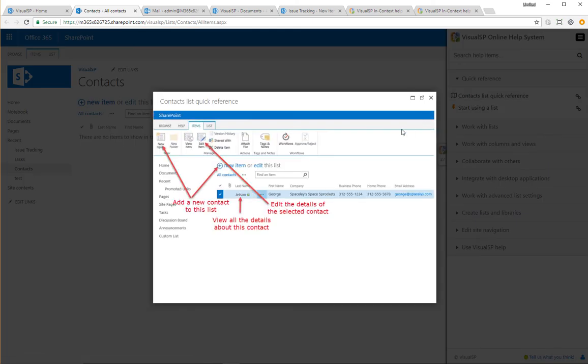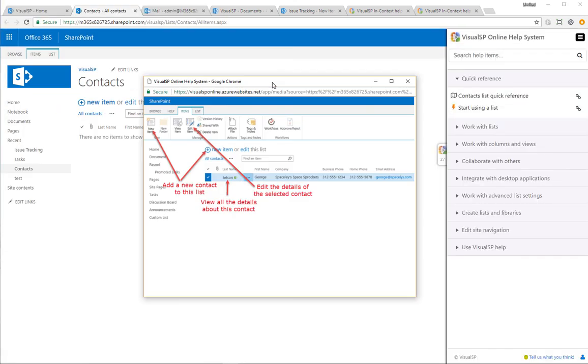And since I'm here, let me just talk about this for a second. It's very easy for a user to either print this out or have it popped out, and then they can view it on a different screen, in this case. So it's very easy for a person to have this available to them wherever they want.